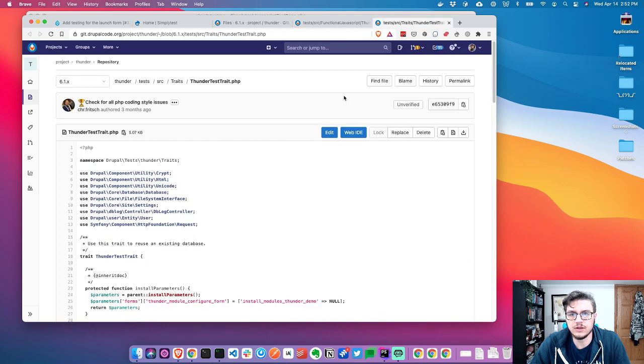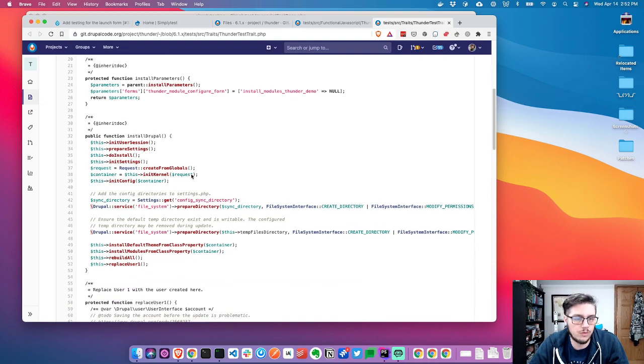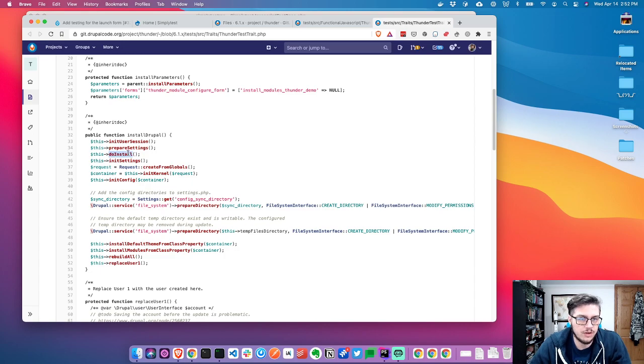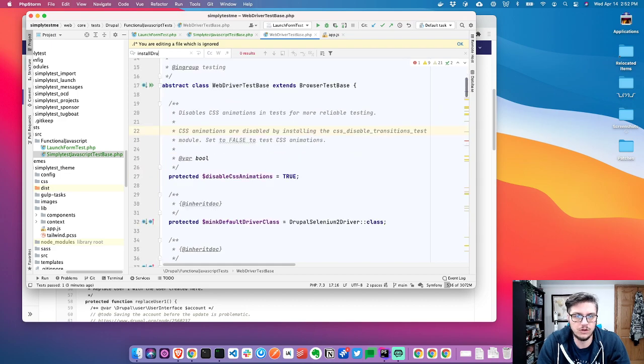Okay, let's go over now to the important part, which is the install Drupal bit. Why do they do this do install? So let's look at install Drupal.